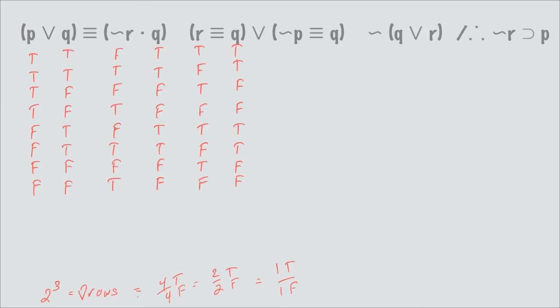Here again, I have now a negated P. I could, again, write true, true, false, false, true, true, true, true, false, false, false, false, and so forth, but I'm just going to do the negation. So instead of 4 trues and 4 falses, under the negation, it's going to be 4 falses and 4 trues. And true, true, false, false again for Q.